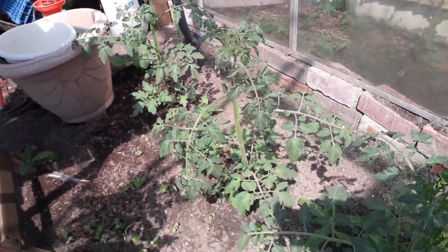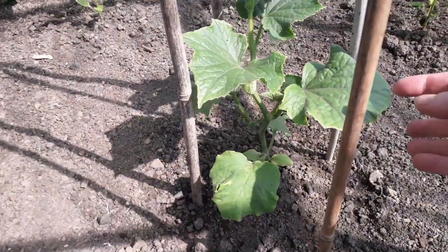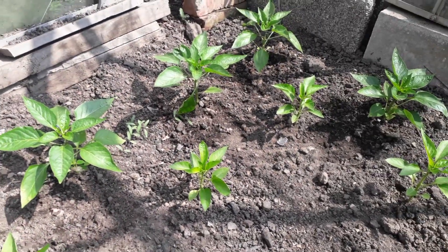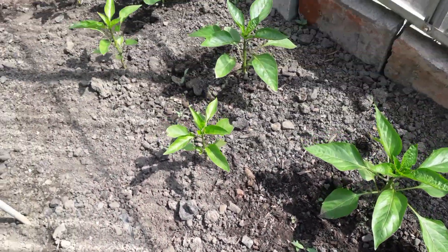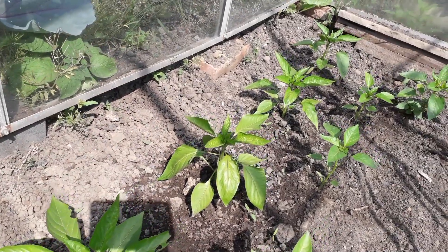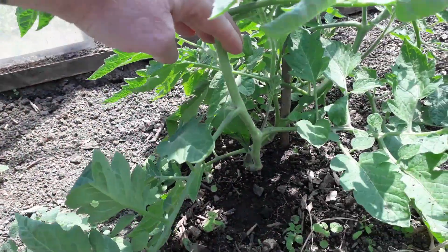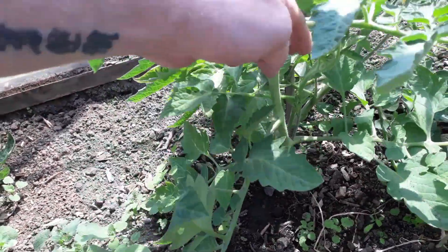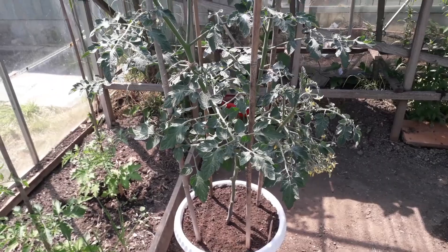We're going to have to start getting some canes in this greenhouse as well now, because these tomato plants have put quite a bit of height on just over last week. And this cucumber is coming on as well, so we'll start and tie this to the canes. And it might be hot but one thing that's thriving is all these peppers, starting to get some good size to them now. Even those small ones we've put in recently have come on a little bit more - shouldn't be too long before we start seeing some flowers. We also need to tie these up - for some reason this one's just split off into two big stems and it's hanging down to the floor, so I'm going to tie these up today to keep the base of that plant clear.